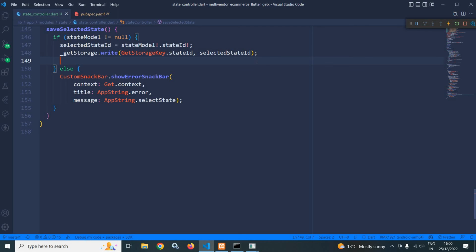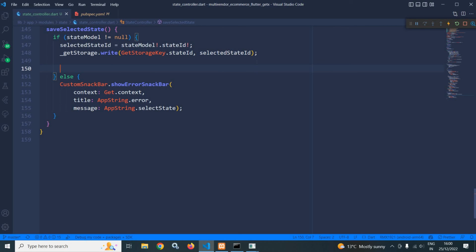And after doing this, I need to move to the city route. So here I will call get dot to named, then routes dot city, something like this I need to call to move to the city route.